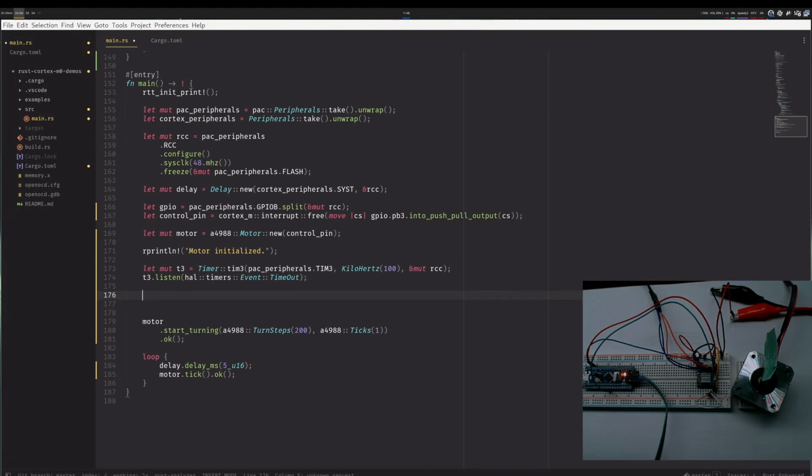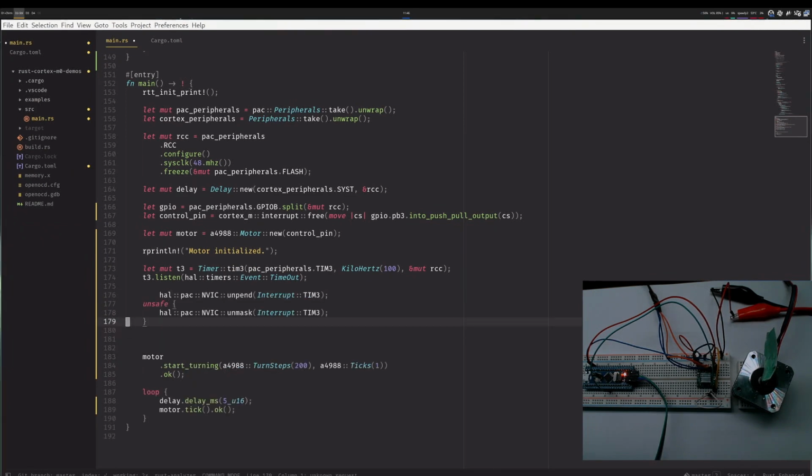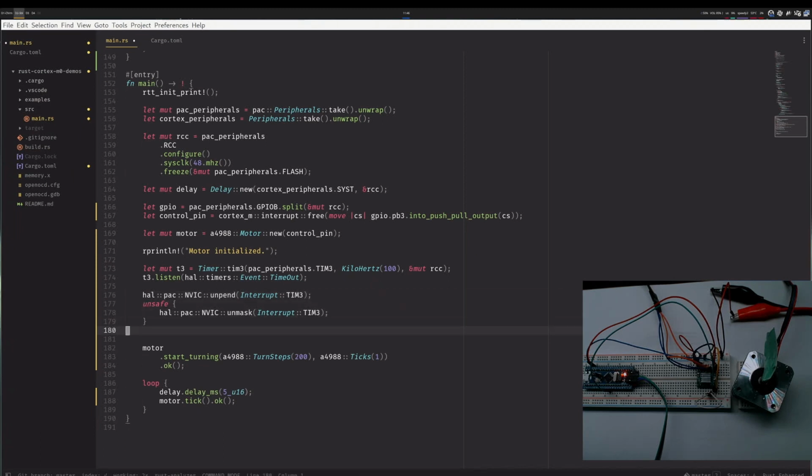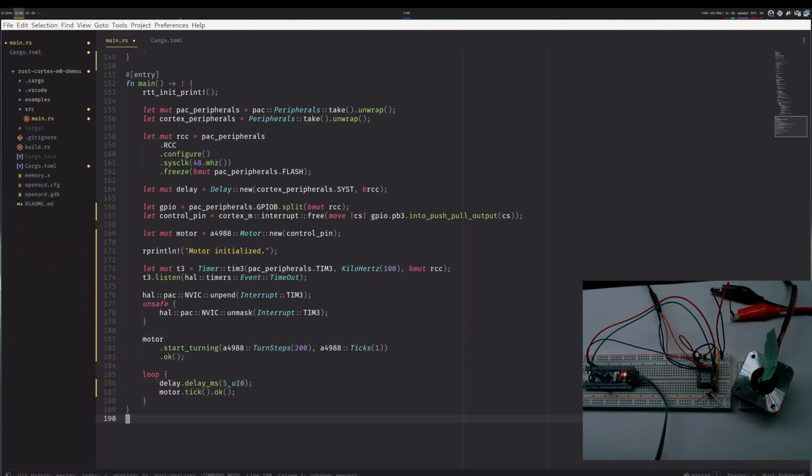And in order for me to set up the timer, I have to make sure that it's not a pending interrupt, and I will start a timer. This will start a tick timer, and the tick timer will invoke a method that is named timer 3.